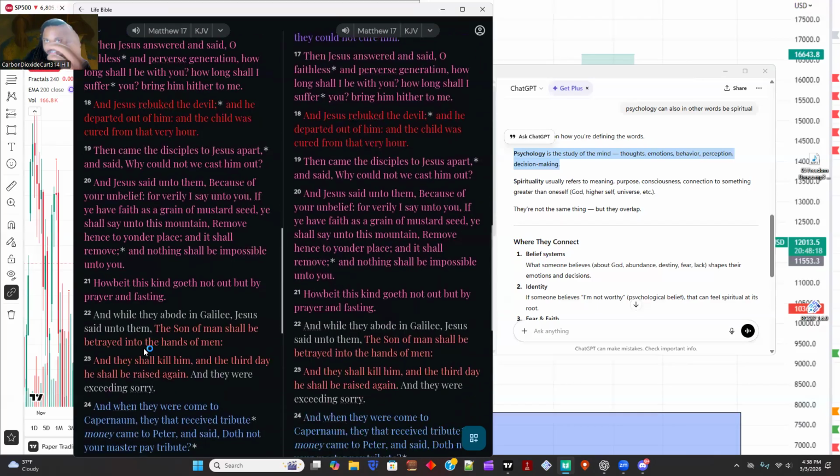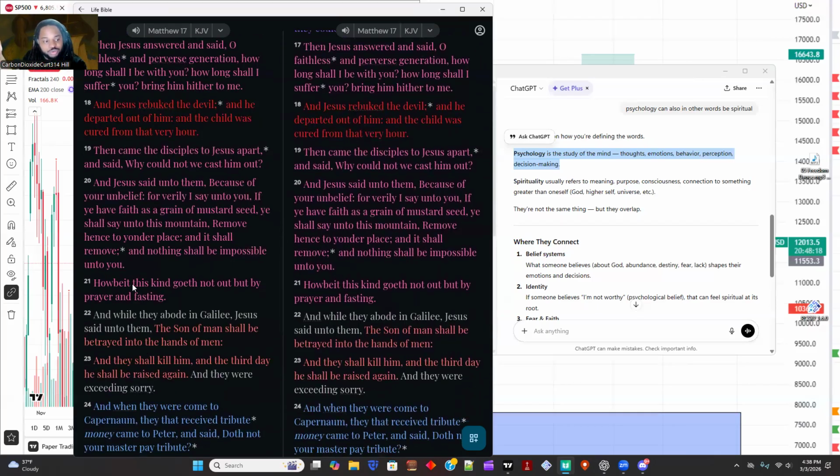And then, now he gives the meat. Howbeit, verse 21, howbeit, this kind, meaning that strong spirit of lunatic in him, this kind goeth out but by prayer and fasting. So in prayer and fasting, you're able to change your psychology. I'm using their word. Through prayer and fasting, you can take the unclean spirit out of you and replace it with something else. Obviously, you have to be keeping the commandments and have faith in Christ and be praying for repentance so he can remove those things out of us. But that is what that is.